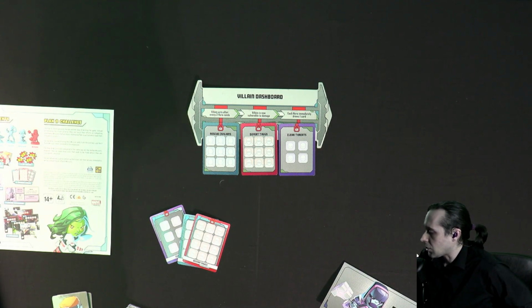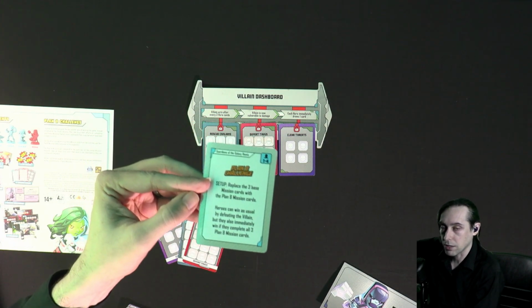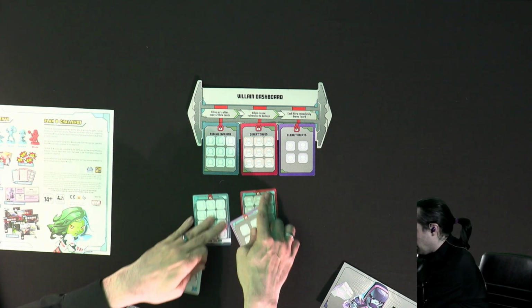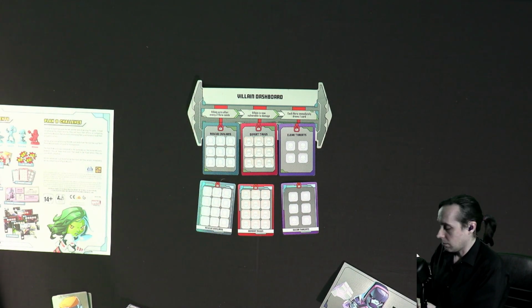But the Plan B challenge is set up as you replace these 3 base mission cards with the Plan B mission cards, which we have down here, which just have more slots on them. You can see there's more slots on them, right? We'll just compare them. Look, there's more. It's harder. Okay.